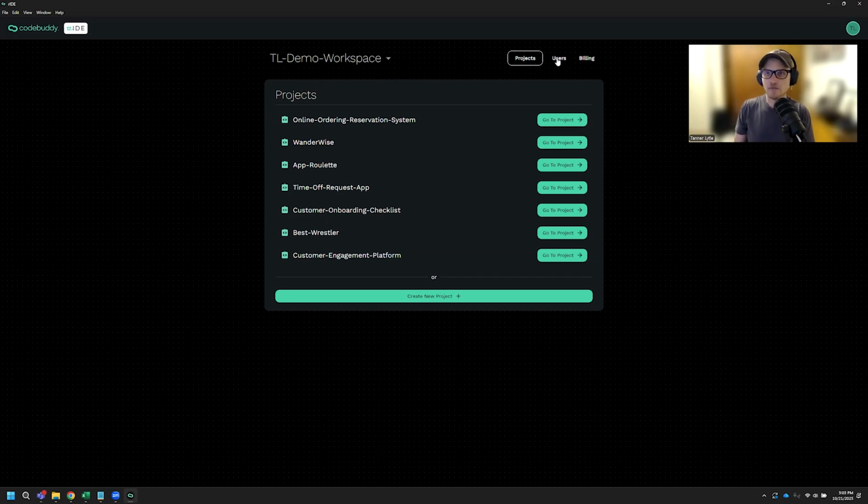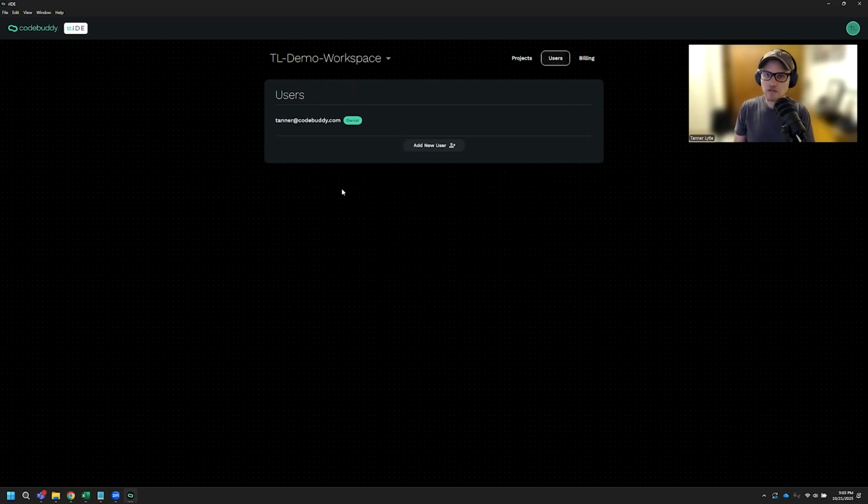Like I mentioned, you'll be able to invite users. So this may be code buddies, this may be co-founders, team members, advisors, anyone that you want to collaborate with along the project. CodeBuddy we view is a collaboration platform, not just an IDE. So it gives you a lot of flexibility as you go from idea to building your project to launching it and revising it through the whole cycle.